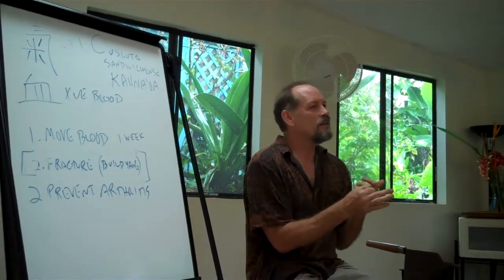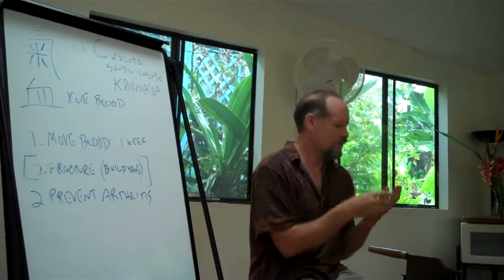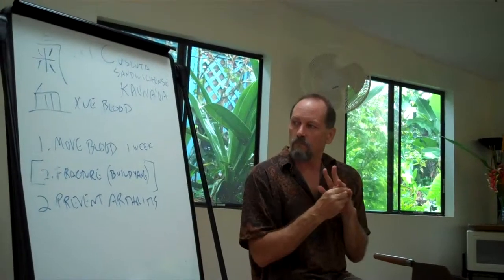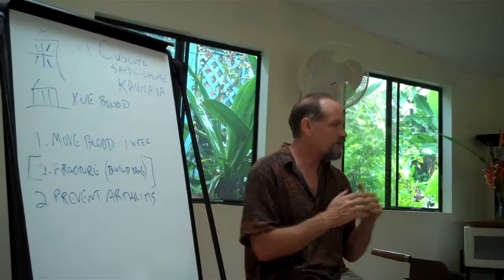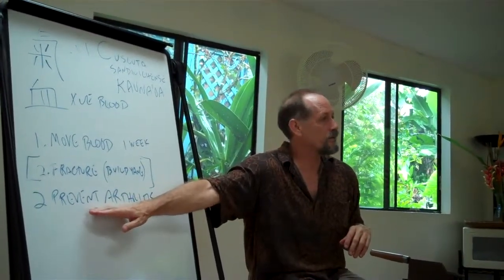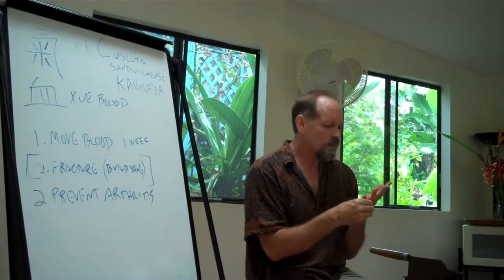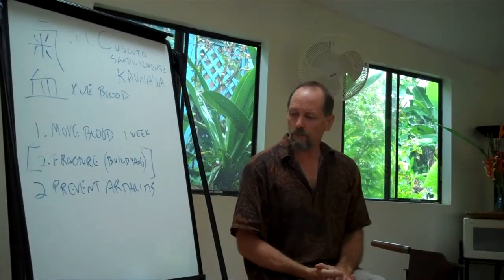But I moved blood. The first thing I did was use our HIT pills. In class we made these, I call them disgusting Chinese Tootsie Rolls. There were some plants that we're going to have here that we're going to talk about in a little bit. And I ate a bunch of that, and that moved the blood really fast. After about three days, it was gone. And I've been sort of slacking off, and it's been about three weeks, and I still can't make a fist. So I think it's time. The blood's already moved. The time is now to prevent arthritis. So I really want to prevent arthritis in this hand, so I'm going to put plants on that topically and take stuff internally to speed the healing.